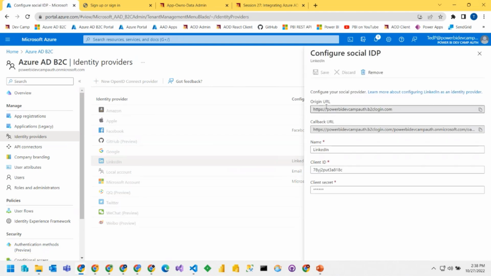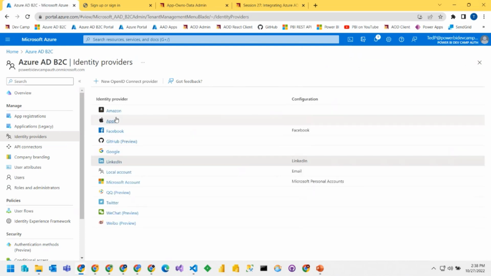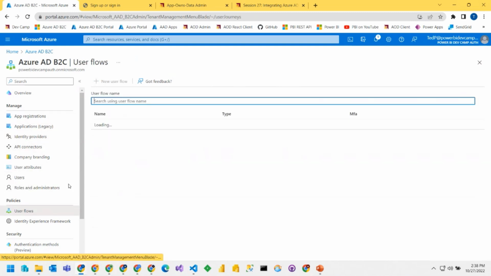And the idea is that all you've got to do is come back here and put in the client ID. I'm going to have to change that now that I've shown it in a public video. But you can also see the callback URL. That's the one you copy from here, and then take to the LinkedIn app and paste in. So here it's pretty easy. Open one of these, fill in what you need, and now let's go back to our user flow.